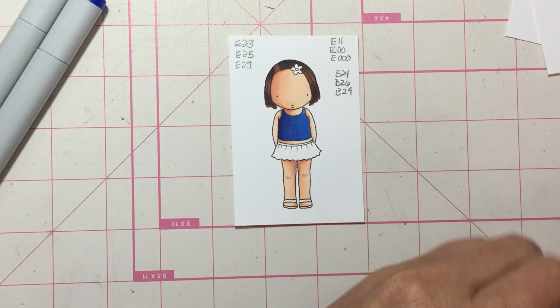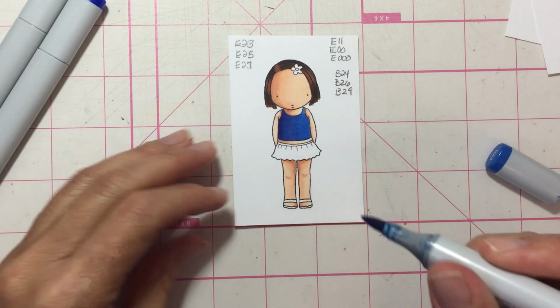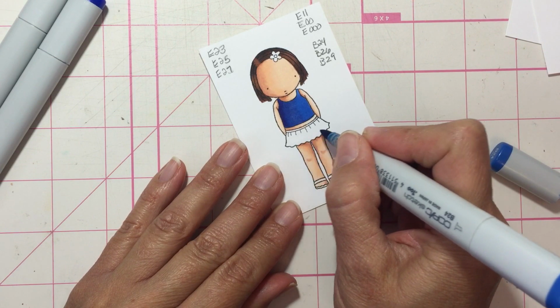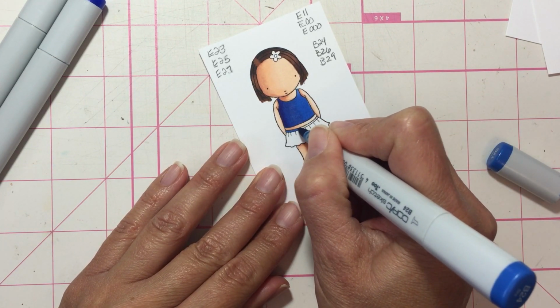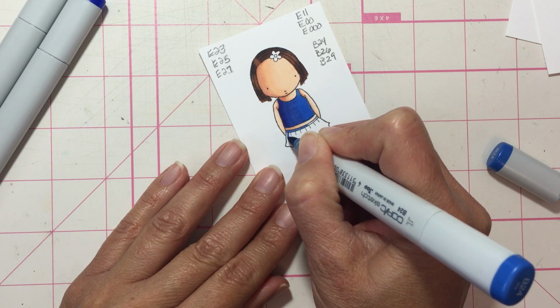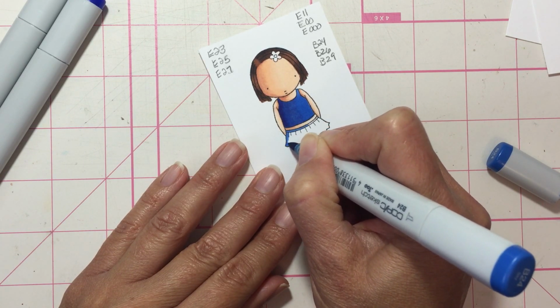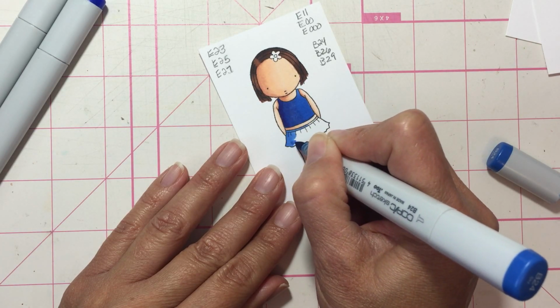So we'll repeat the same thing to the skirt. We'll start with the B24, which is the lightest again. Like I said, I'm not going to do anything fancy. You can see there's pleats on the skirt, but that's for another class. So I am going to just keep it simple, and then just follow the same thing I did here.